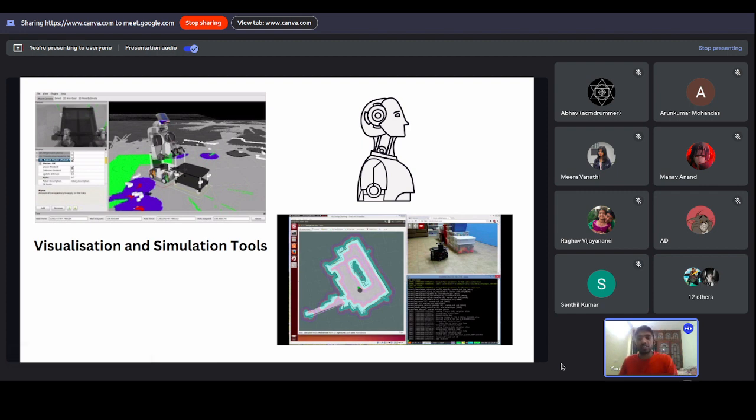And RViz, what is RViz? Let's take an example: there's something called SLAM, simultaneous localization and mapping, and there's something called navigation. The robot moves around in the room and helps you map the room using sensors.